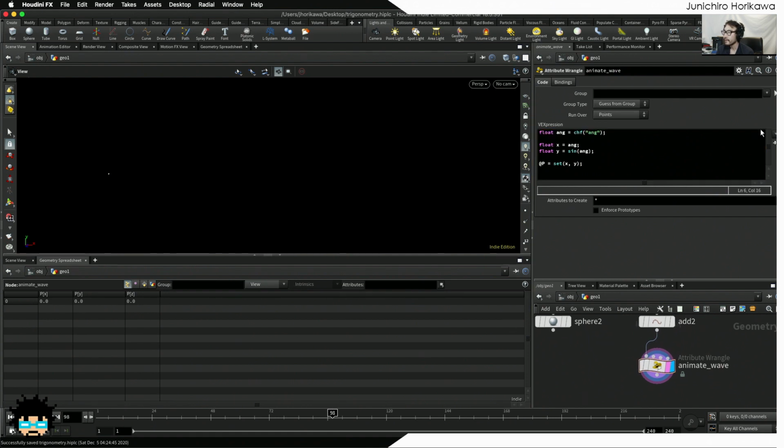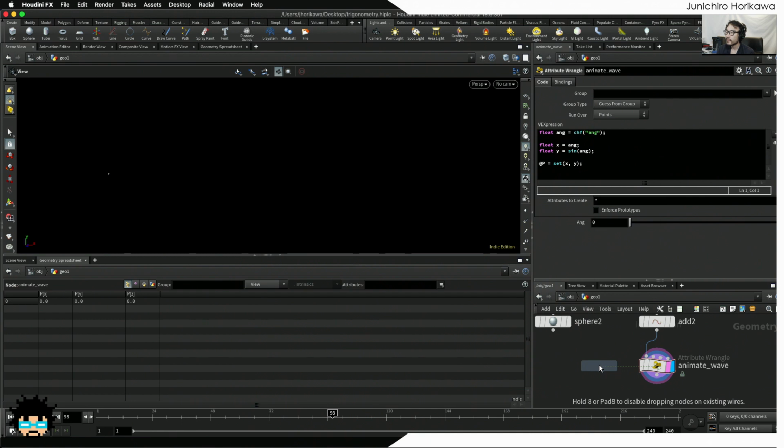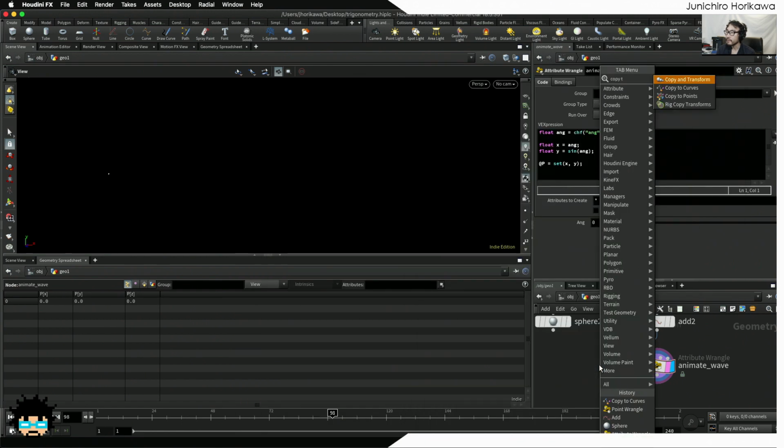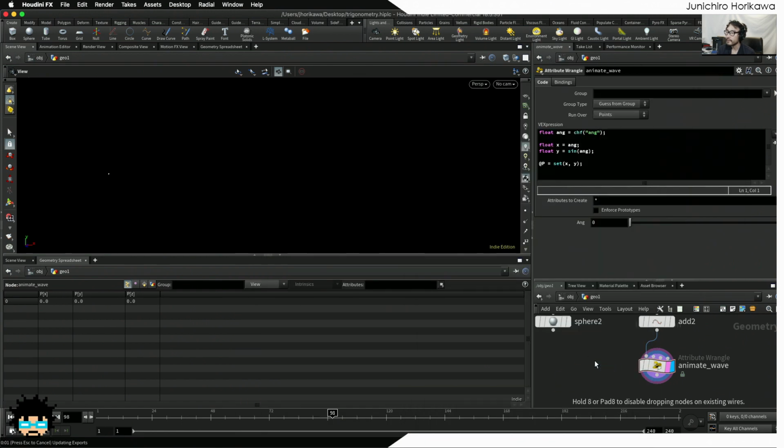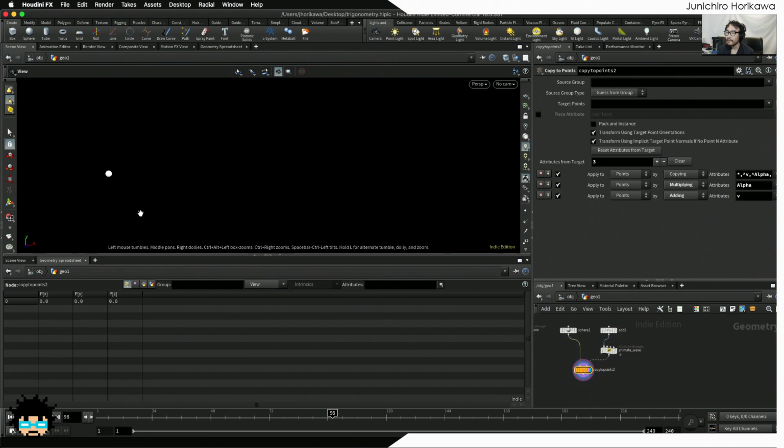Now, let's also promote this angle, and what I want to do here is use copy to points to move this sphere onto the position of this point here, and then try to animate this sphere moving like a wave.